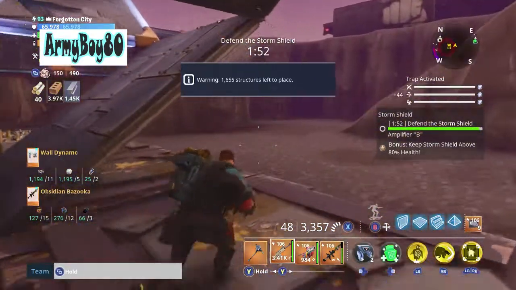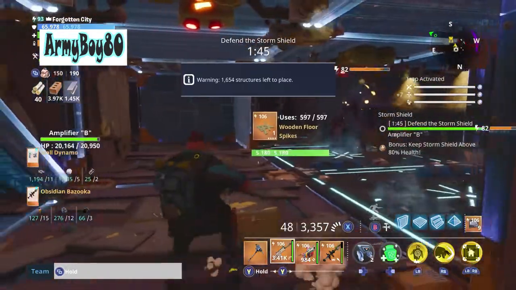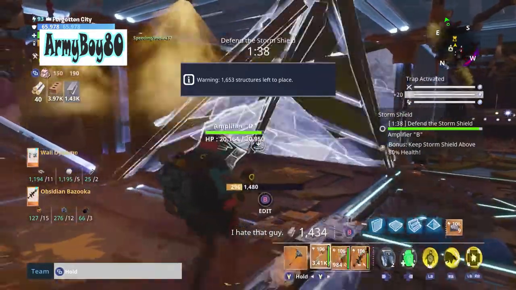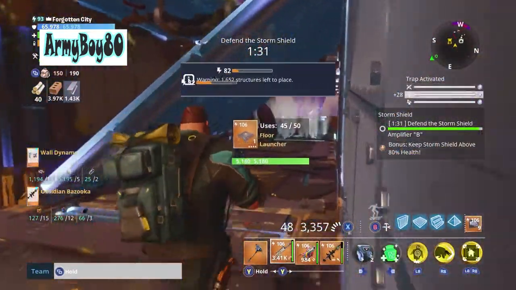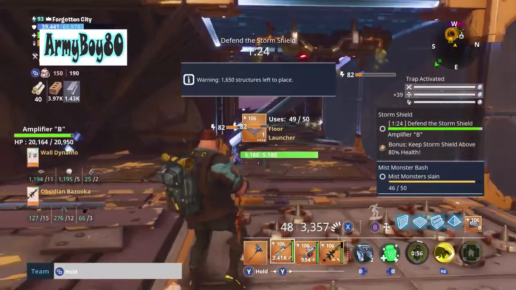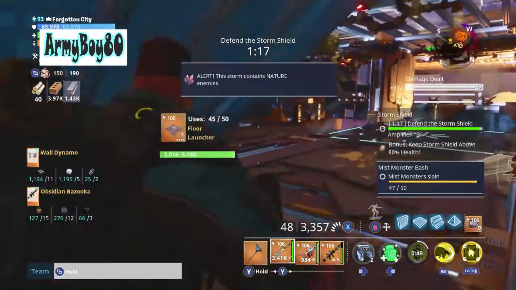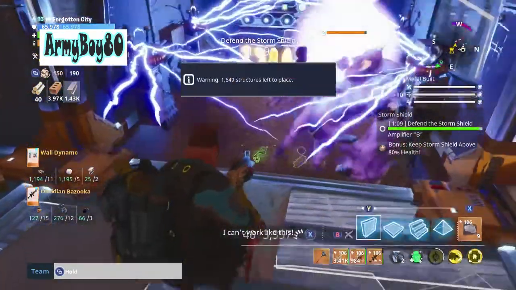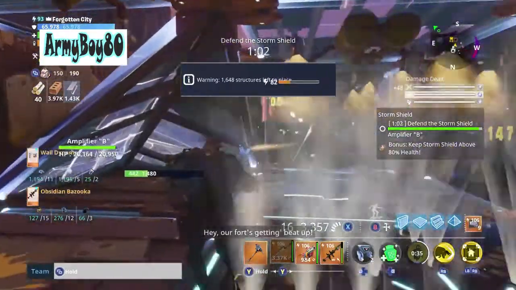That sounded like something blew up. Yep, it sure did. I don't know why it would have blown up, because I'm not even near it. Nothing personal. Yeah, get in there. Throw the timeout one. See that? What is actually blowing up? Why is that all blowing up? I can't work on this. Why? Hey, our fort's getting beat up.